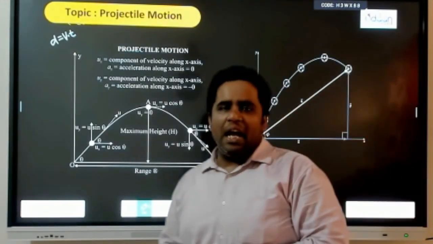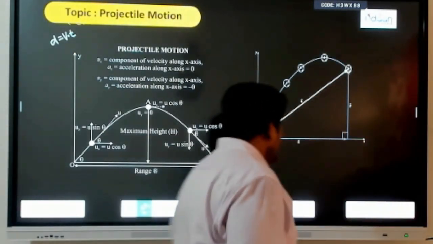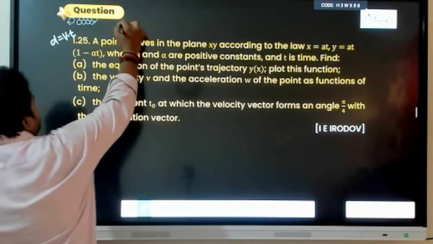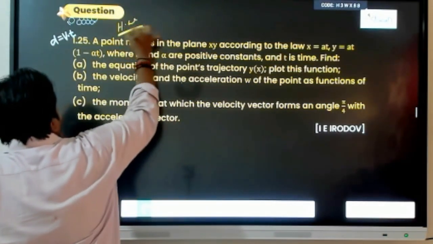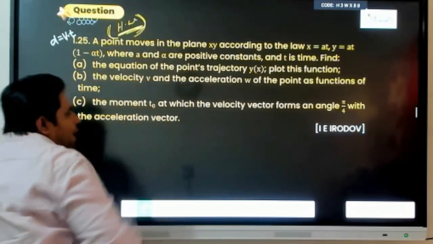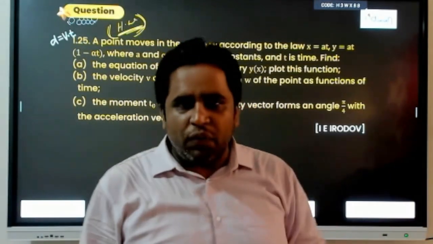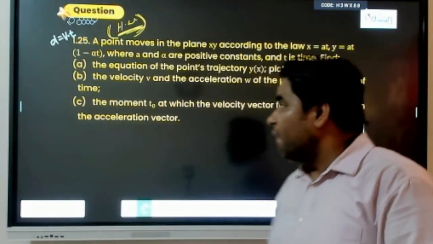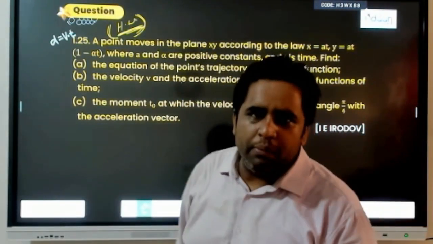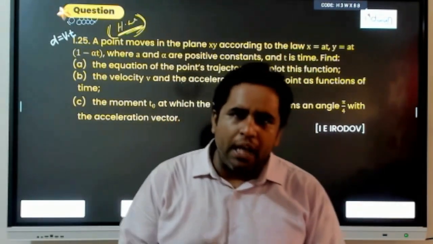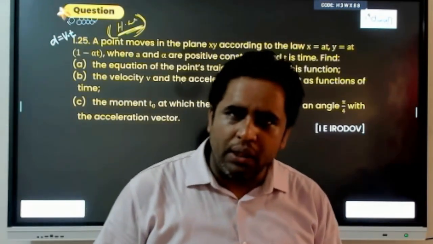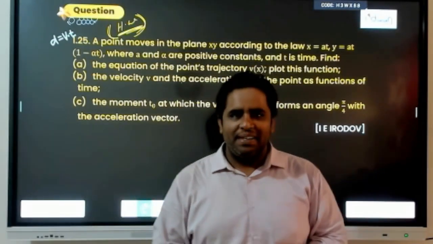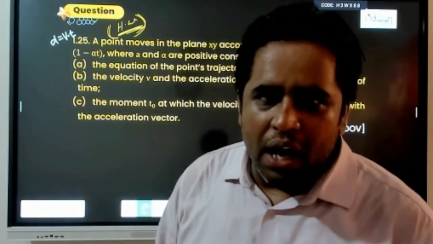Now coming to projectile motion. See, guys, this question I am just giving you as homework. You just do it by yourself, just for your own practice. If you are facing any problem, just comment down in my comment box, so that I can come up with the solution of that question in the next recording which I am going to do. Yes. So let us move ahead with projectile motion.